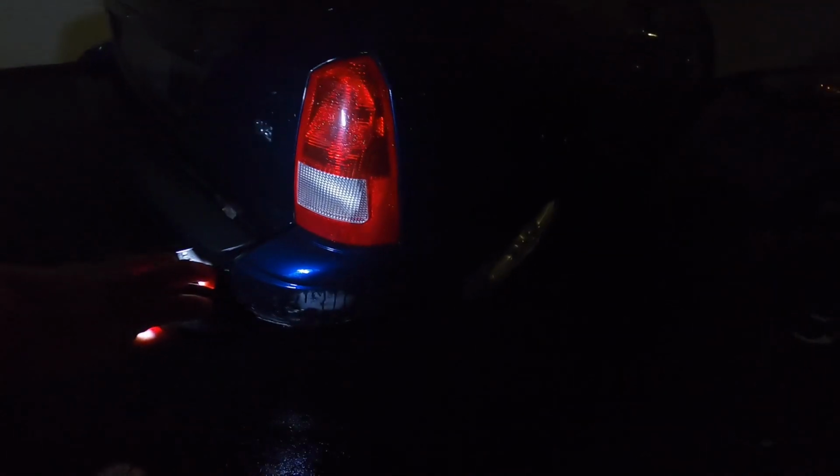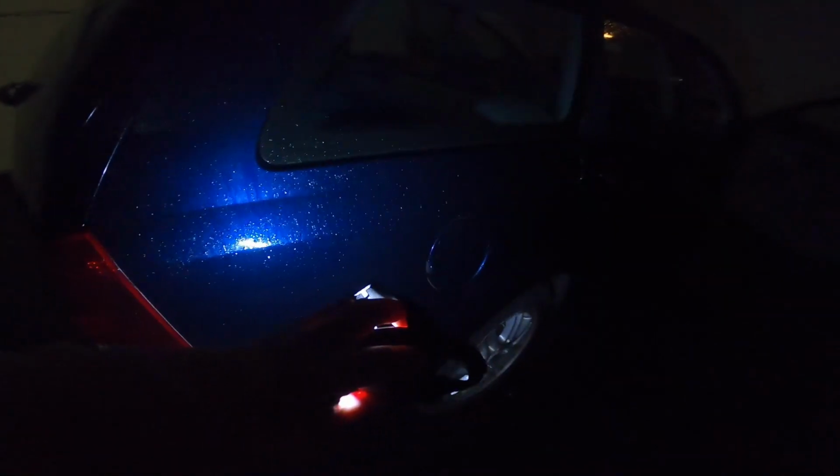So they took immaculate care of this. It's hard to see at night. I have the little light, but this thing is in immaculate condition. It's got very, very little body damage, and for a 2002, the wear and tear is very minimal. And apparently these people are very clean. Look at how well they took care of the inside.